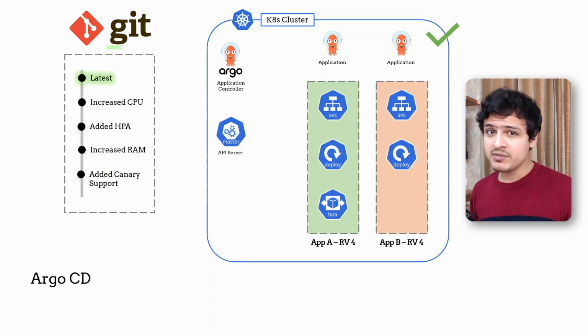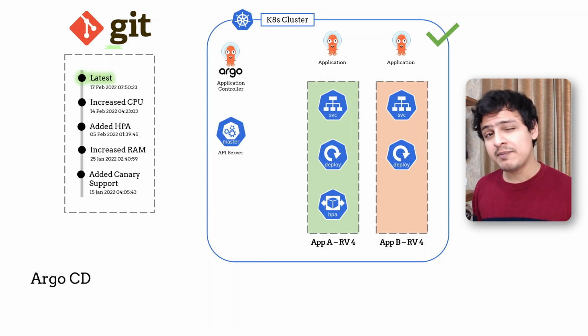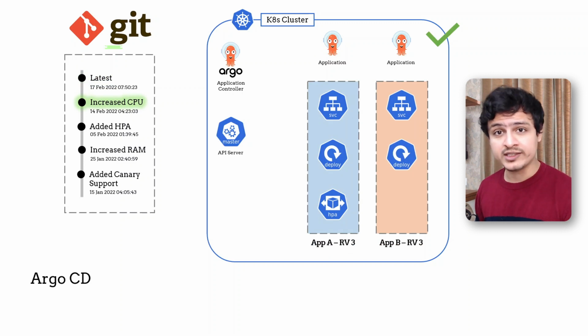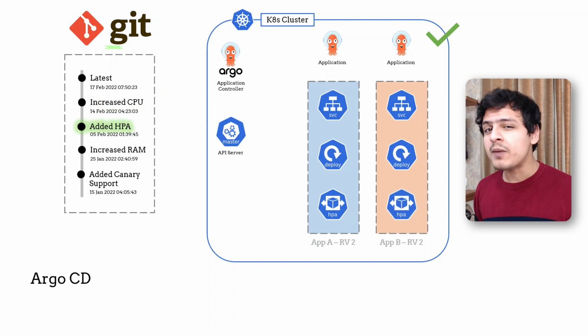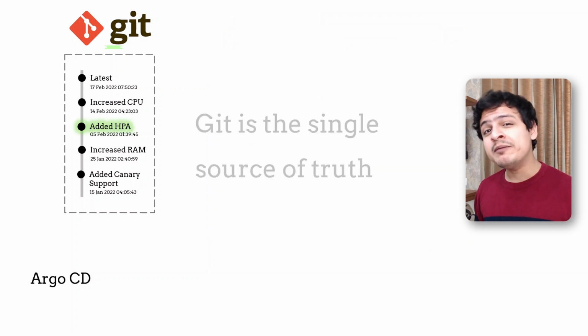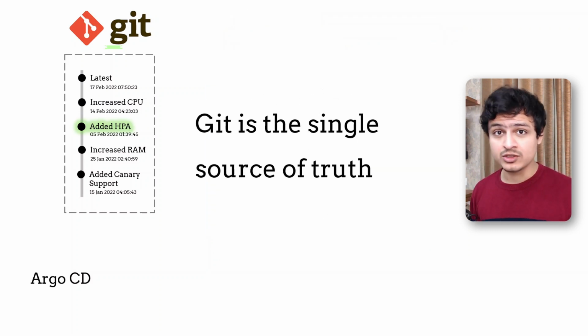Just pulling the latest commit ensures that what you see in your editor is exactly how things are in your production environment. That's a powerful realization. Moreover, Git can also store the changes which have happened in our cluster with respect to time. Every commit replays the state of our cluster at that point in time. This makes achieving rollbacks so much easier, especially for microservices where a single service actually depends on other services for normal operation. This is what we mean by Git acting as the single source of truth.